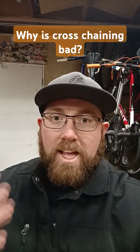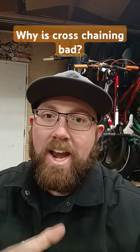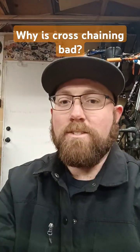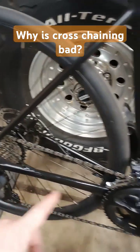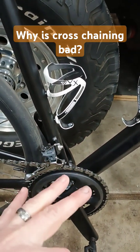Why is cross-chaining bad? Before we go into why it's bad, we'll talk about what cross-chaining is, because I don't think some of you actually know what that is. So take a look at our road bike, I'll show you what that means. Cross-chaining really applies to things with a front derailleur, when you have 2 or 3 gears up on the front.